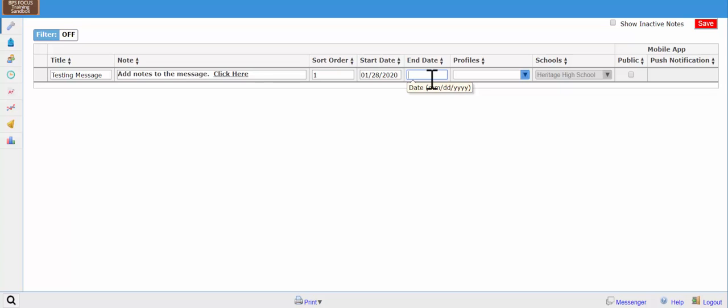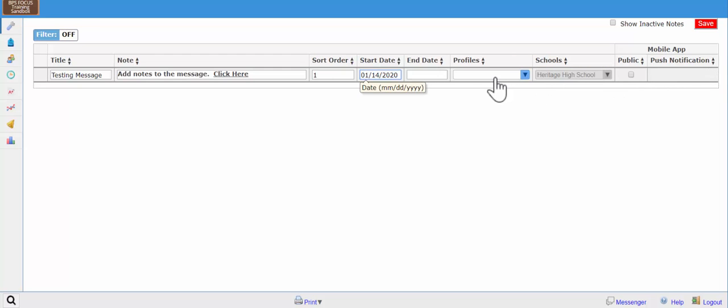So if this is something that's time specific, like a parent night or a conference night, and you want it to fall off of your portal messages at a particular time in case you don't remember to get back there and take it out, you could give it an end date. If I give it no end date, it will stay on there forever until you come in and delete that message or give it an end date. Just going to go back here and change this. Here, we're going to make that message for the 14th on, just in this case, so we can see it.